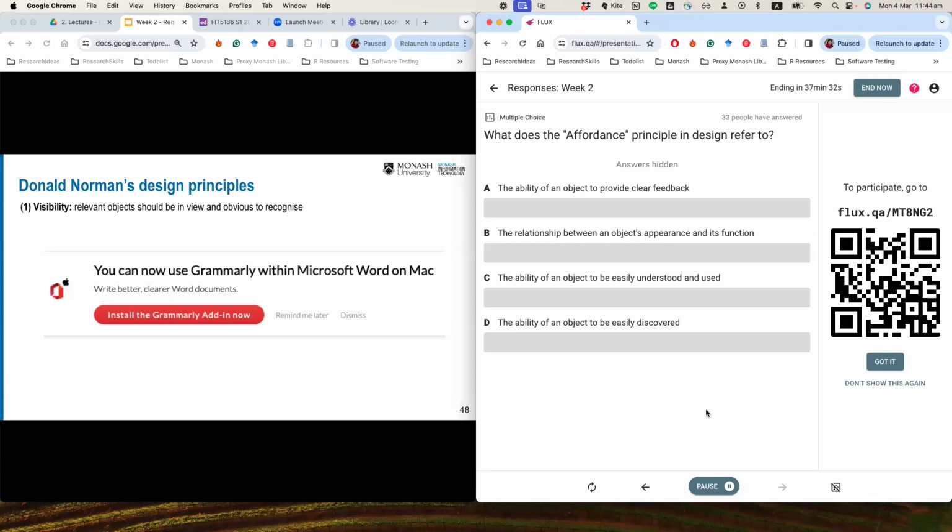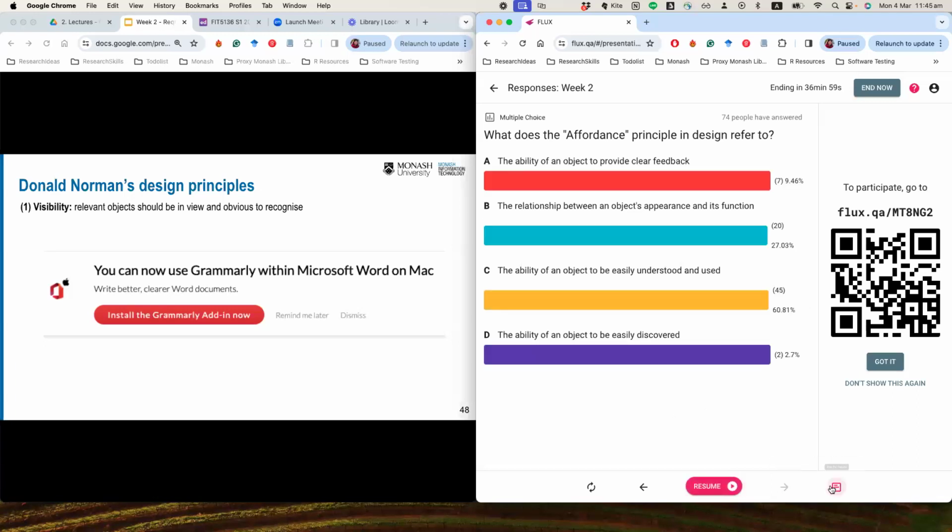The relationship between an object's appearance and its function. The ability of an object to be easily understood and used. The ability of an object to be easily discovered. I'm going to pause the quiz in 5, 4, 3, 2, 1.